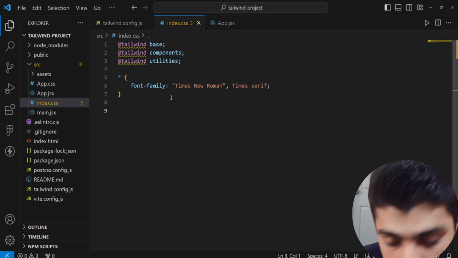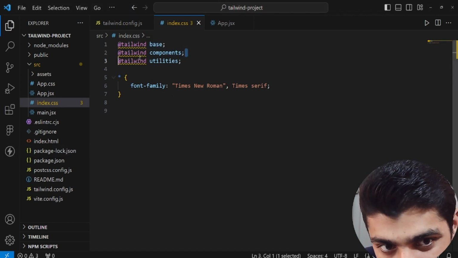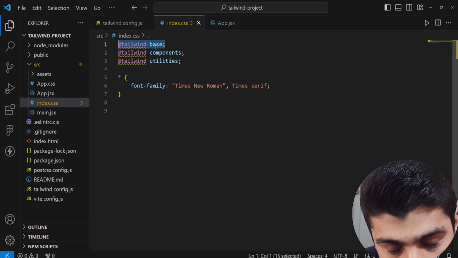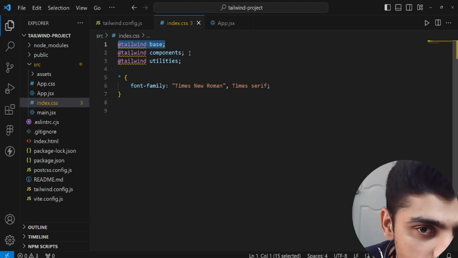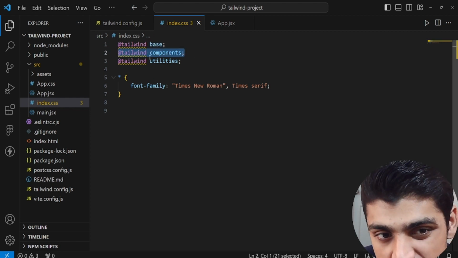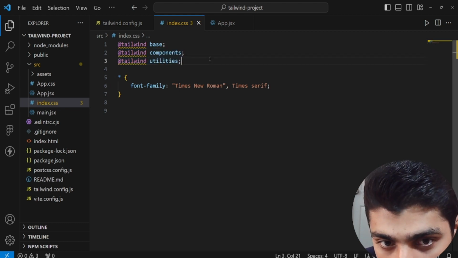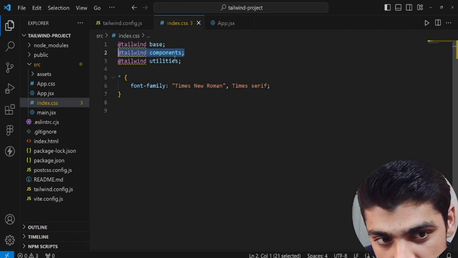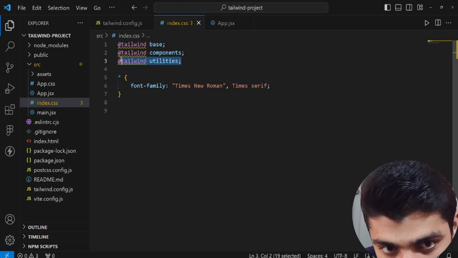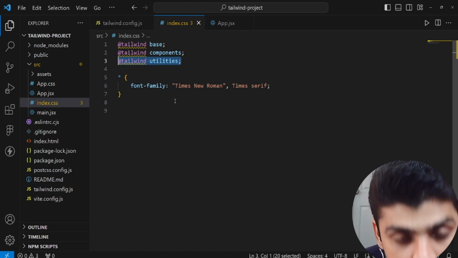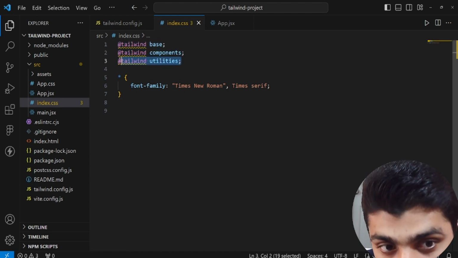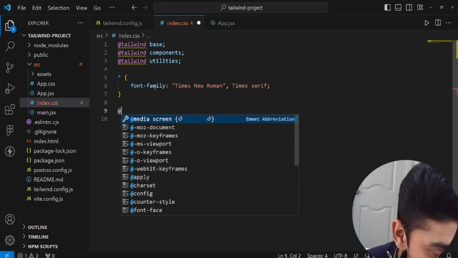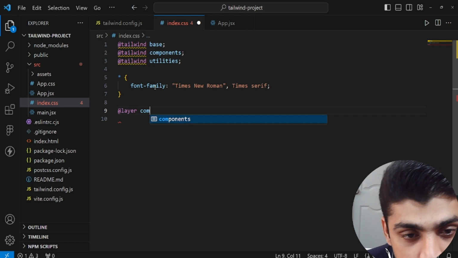Now the @tailwind base is basically the styling for regular HTML tags like h2 and paragraph. @tailwind components are the components like card or button, so custom buttons that you make, you can make with that. Utilities are the utility classes that are provided by Tailwind, and these override everything. All right, so I'm going to show you a sample right now. Let's make our own Tailwind component. So we'll say @layer, and we have components.